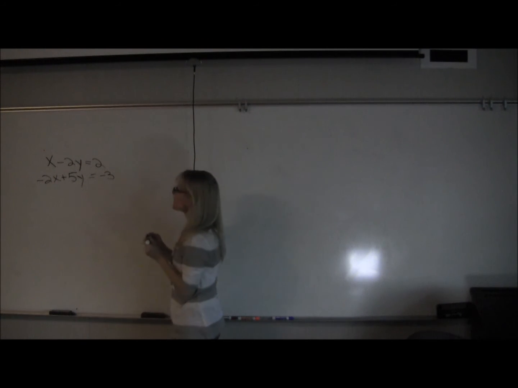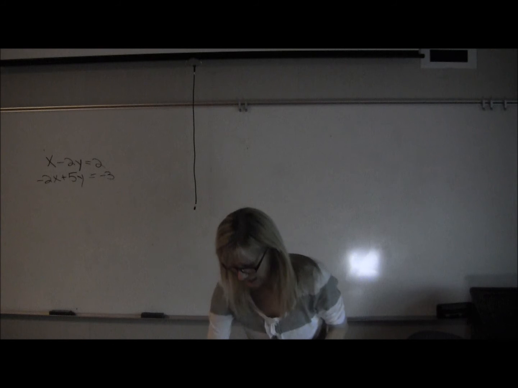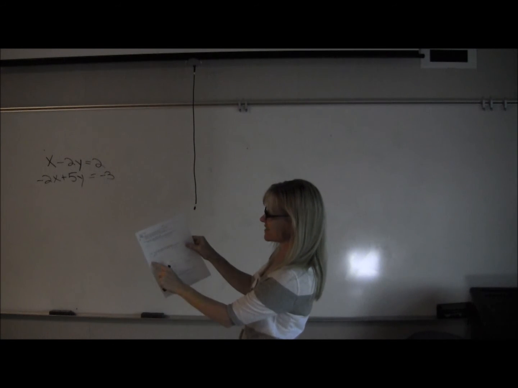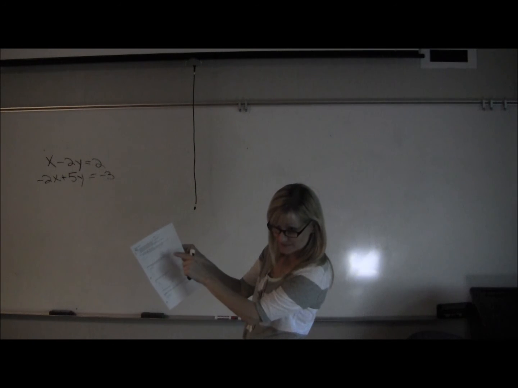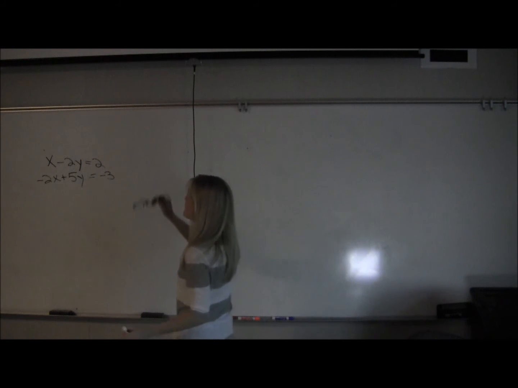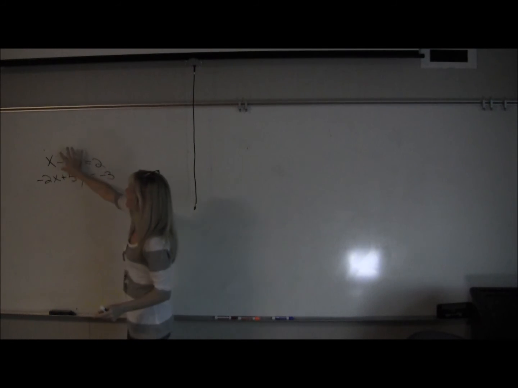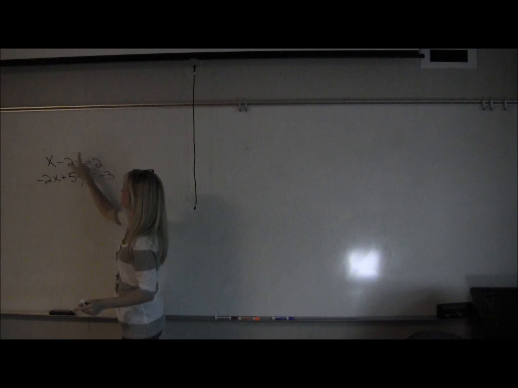Now, the instructions were to use substitution. And if you notice, problem 3 is the exact same problem, but we're going to use a different method. But this time the instructions say use substitution. Well, I can't use substitution until I solve this, or one of these, for one of the variables.